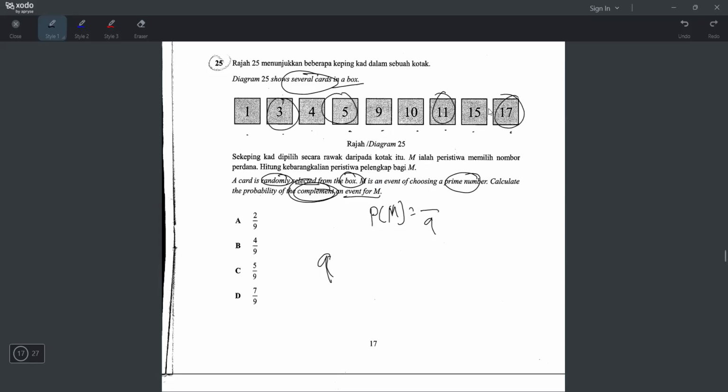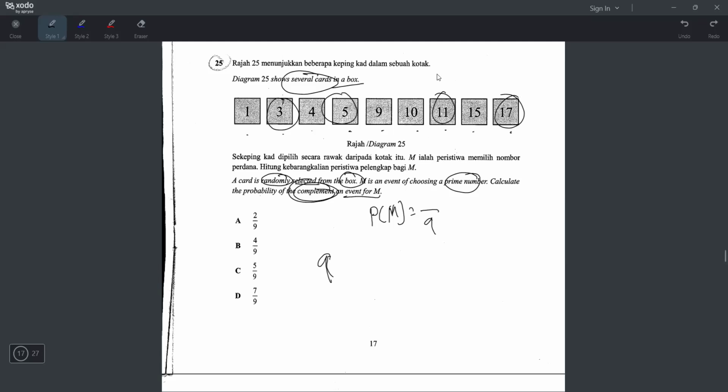What is a prime number? A prime number is a number that can only be divided by itself and by one. Or you can say a prime number is divisible by itself and divisible by 1. Also, a prime number only has 2 factors. For example, 5. What times what is 5? 1 times 5, right? So you can see a prime number only has 2 factors. 1 is not a prime number, because 1 only has 1 factor, which is 1. So remember that a prime number needs to have 2 factors.